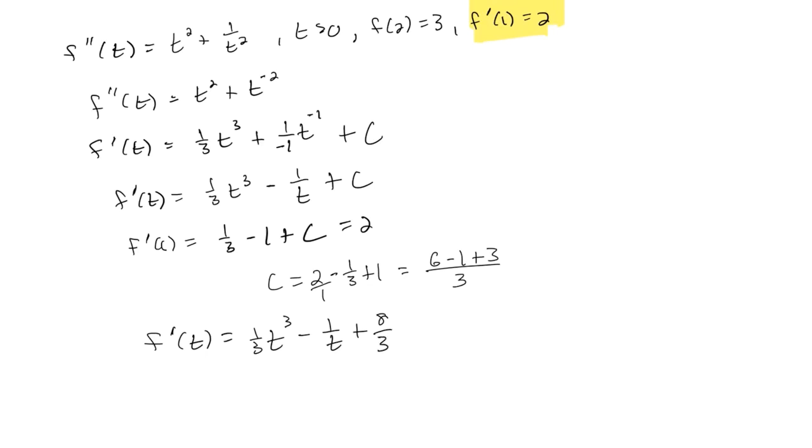Now again, this problem started us at f double prime. We have now found f prime. We need to take one more antiderivative to get to f. Now, I'm going to stop for a second, because up here in the initial function, we took 1 over t squared. We wrote it as t to the -2 so that I could do the antiderivative.